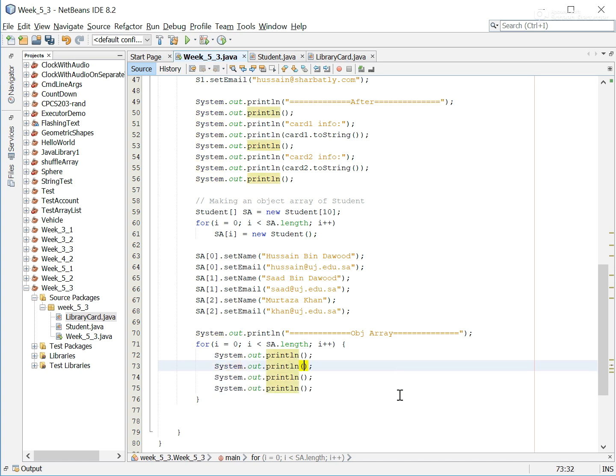And I'm going to print out SA, then the index, the student number, right?